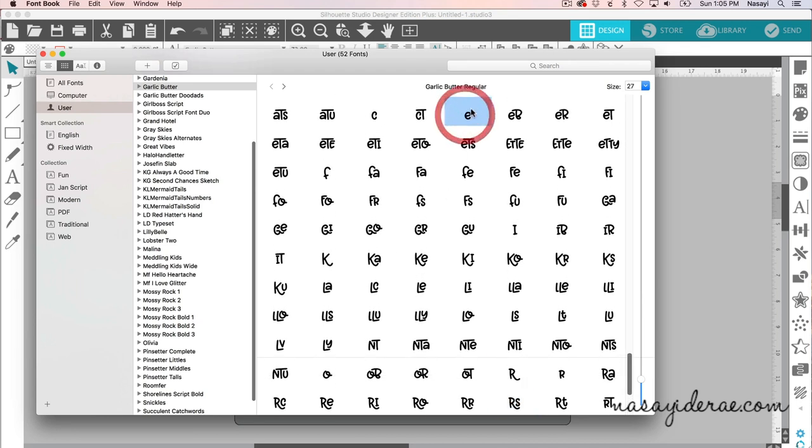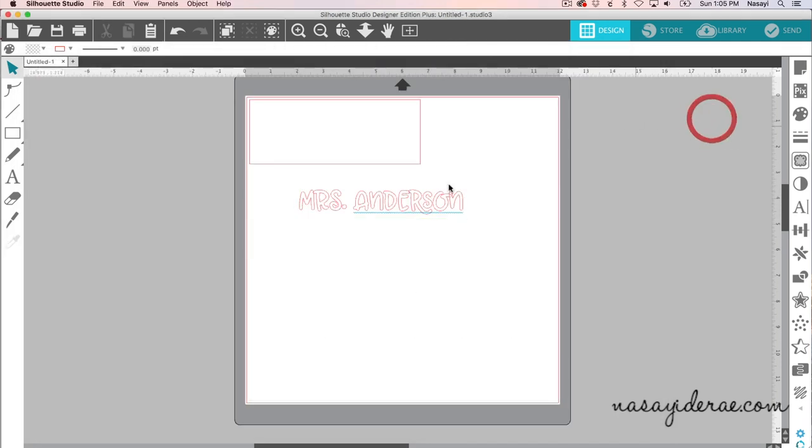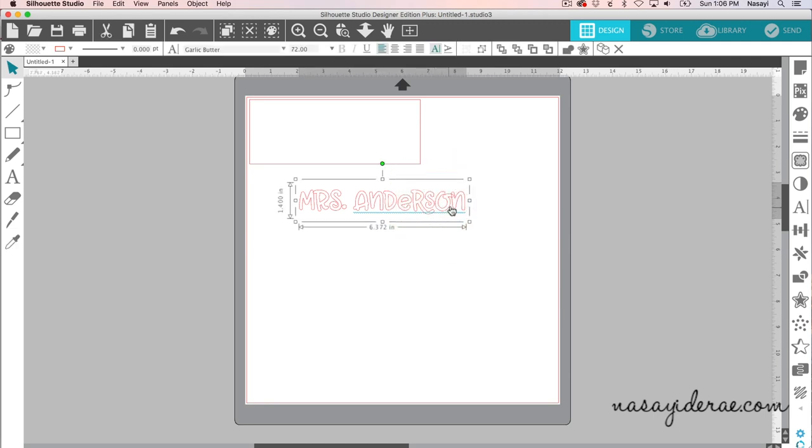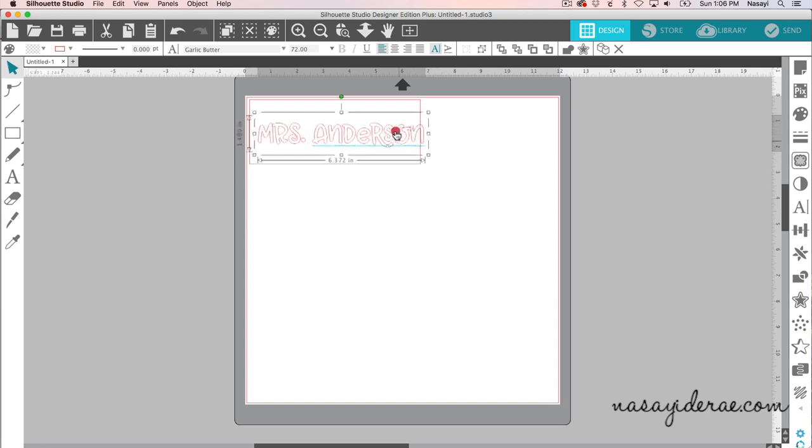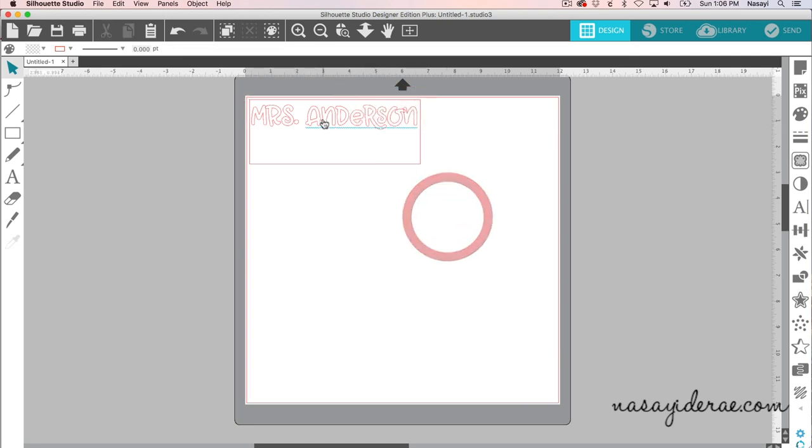So here's a regular e, right here, a lowercase e. So I'm going to go ahead and copy it and paste it on top of this E. So I'm going to backspace that out and just paste the little e in. So this looks pretty good. And I do have some letter overlap here, so I'll have to weld that together. But for now, I'm going to go ahead and place this in the box. And in terms of size, that looks pretty good.